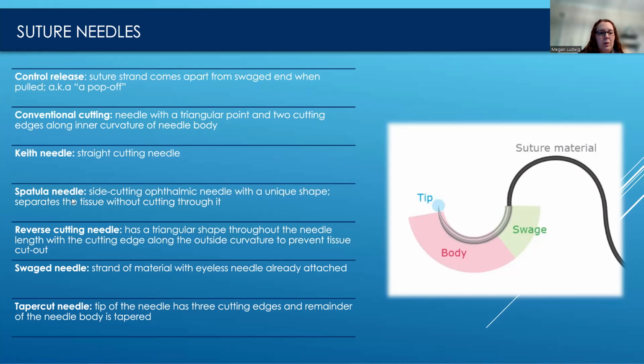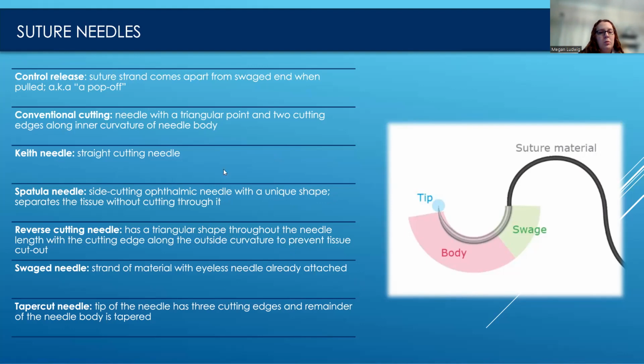For example, look down here at the spatula needle. I'll show you a picture of what it looks like in a bit, but it's kind of cut off. It's really bizarre, but it's usually good for eye tissue. Spatula needles are often used for the eyes, ophthalmic. Cutting needles are often used for skin because of the way they go through the tissue. Maybe a taper needle is good for subcutaneous tissue, okay?